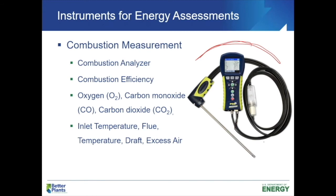And as you start taking the temperature measurement and the combustion measurement, it'll automatically do all the algorithms, the calculations for us to tell us the combustion efficiency, as well as the breakdown of the flue gases leaving. So it can give us an O2 level, it can give us carbon monoxide, even carbon dioxide levels. For the fancier ones, if you want to do more of the emissions testing, they have NOx readings and things like that as well. At the heart and core of these combustion analyzers, you're really just measuring a couple things.